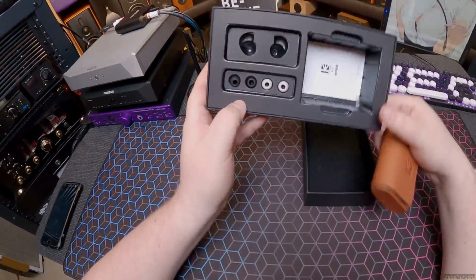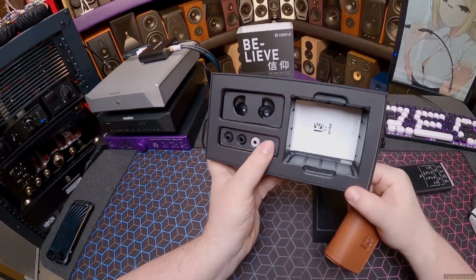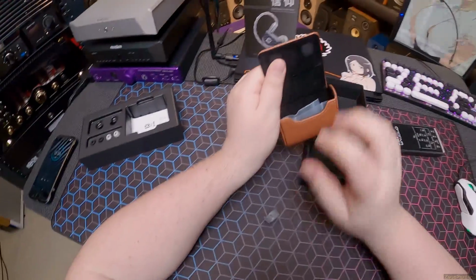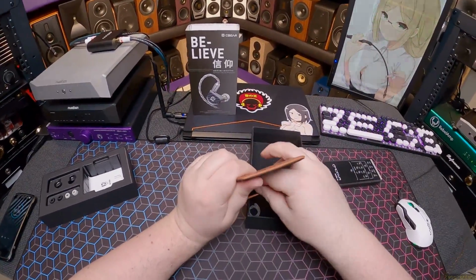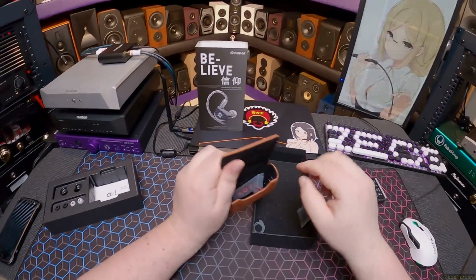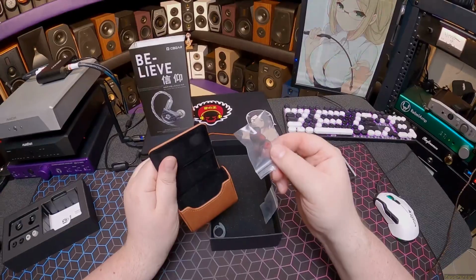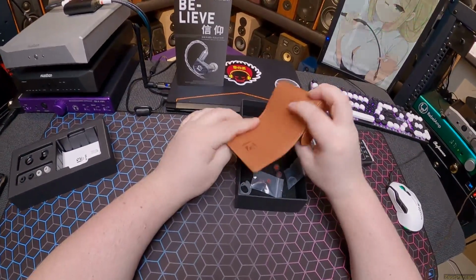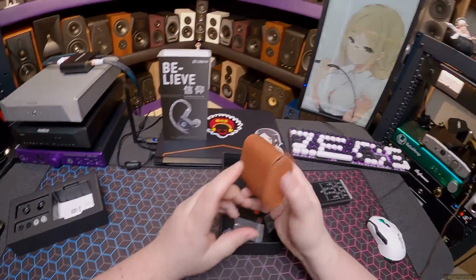Comes with 2 black and 2 white foam tips. In here we've got the wire thing and then the silicone tips, which are just a standard black, and then these are a slightly rounder one, and I'm of course using Dekoni tips. They're the ones that come with it.